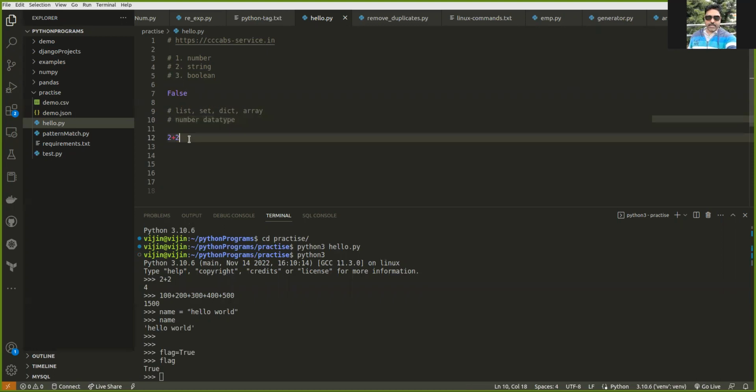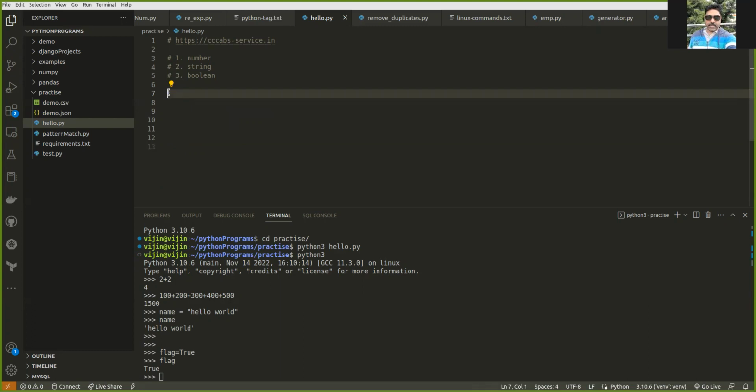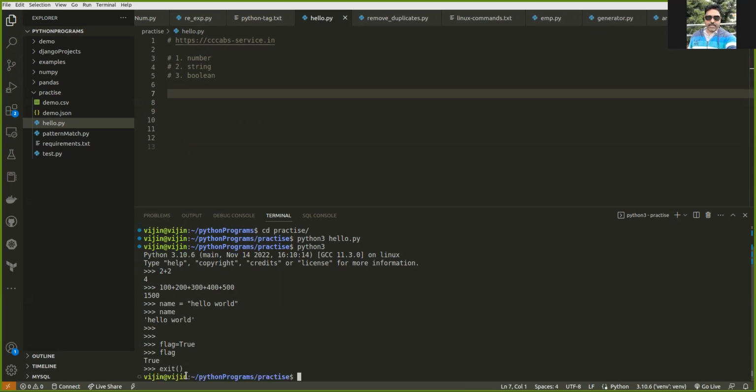We'll see one by one what the non-primitive data types are in Python. And to exit this interactive terminal mode, type the exit function and call it here. It will exit from the terminal.